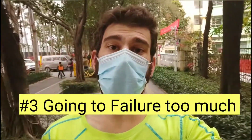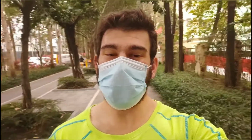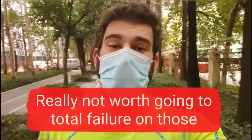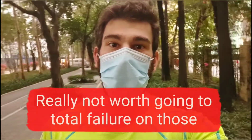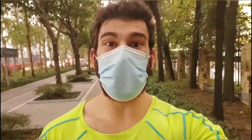Number 3 is going to be going to failure. Now, I train to failure a lot of the time, but on stuff like squats, deadlifts, bench press, I really don't fail because there's almost no value in failing. You're better off keeping 1, 2, even 3 reps in reserve because it's a lot safer. And the risk to reward ratio is, in the long term, much, much better.